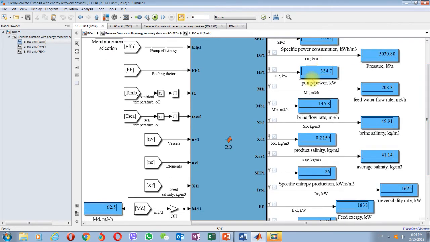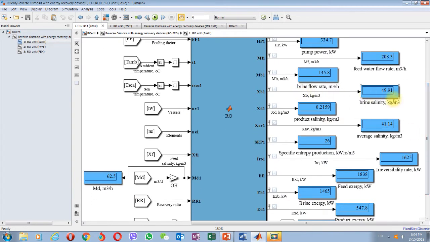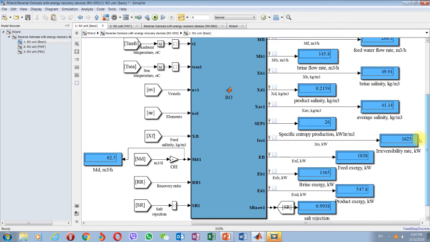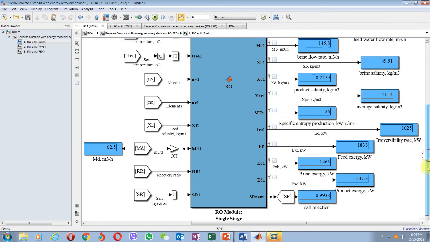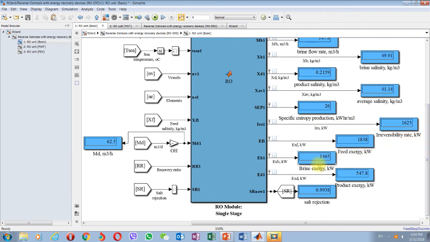This is the pumping power, 300 kilowatts, feed flow rate, brine flow rate, and brine salinity, distillate salinity or permeate salinity, product salinity, average salinity, specific entropy production, reversibility rate per kilowatt, feed exergy, brine exergy, and so on.